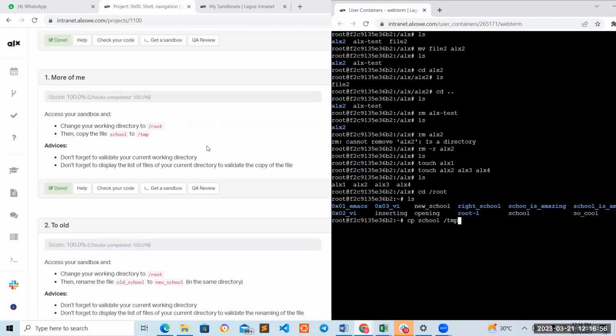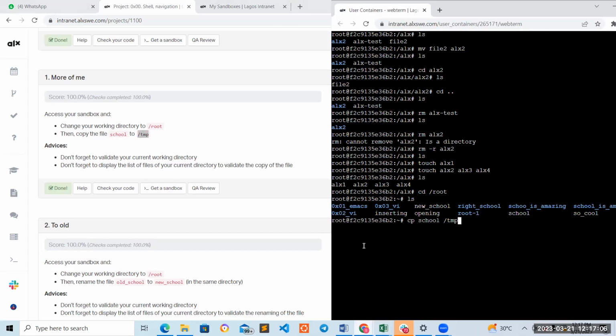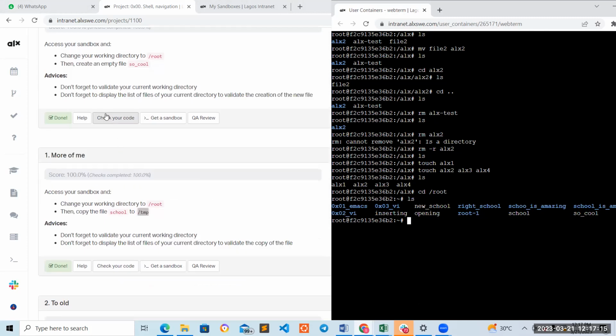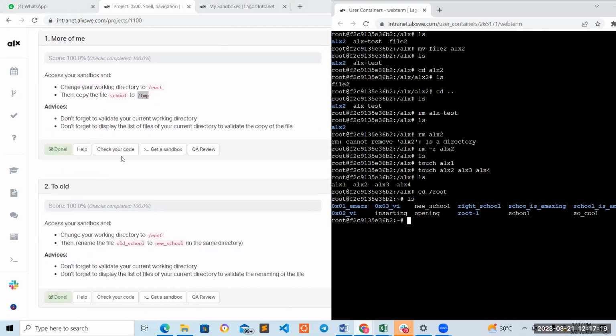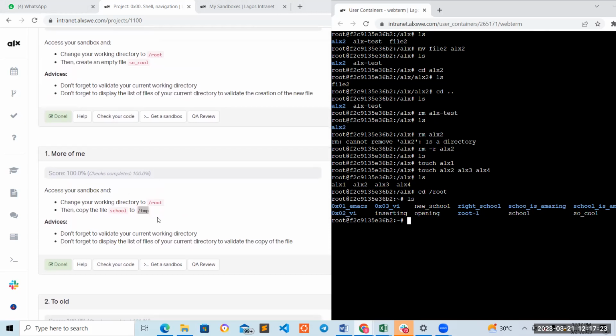So cp for copy, school, which is the name of the file, to /tmp, enter, and then you are done with that. Once you do that, please don't forget to check your code. So for each task, don't forget to check your code. Once you check your code, it will mark it done for you.